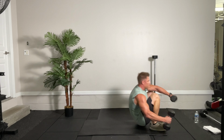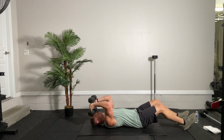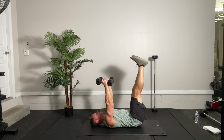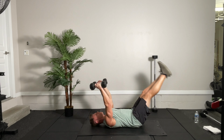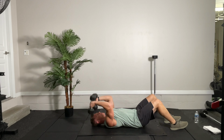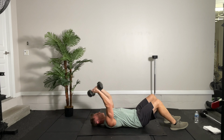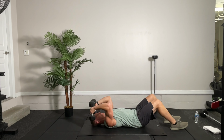So grab your dumbbells, hold them up to start, hinge at the elbow, 30 seconds, ready, set, go, down and up, okay? So again, we're just focusing pretty much solely on upper body today. This is one of those exercises that you could do the leg raise with, look at that. But we're just focusing on the upper body, the foundation for now. About 8 more seconds here. They call these skull crushers too, if you're familiar with that term.